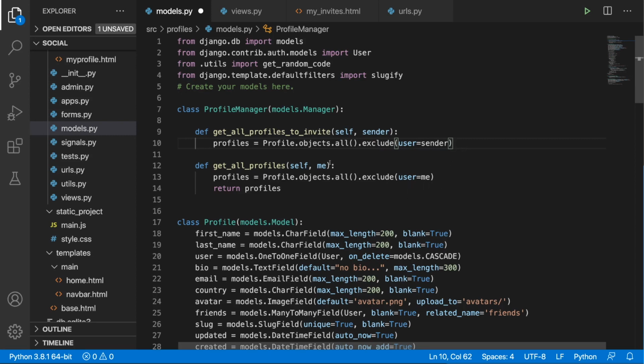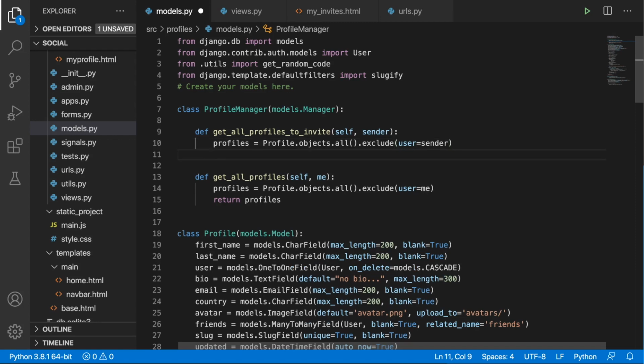Over here we could also put in the sender. If you want to change it to me or to sender, it's just up to you guys. I decided to name it like this because here we are actually the sender, and here we are just displaying the list of all the profiles. So I'm going to leave it as it is.